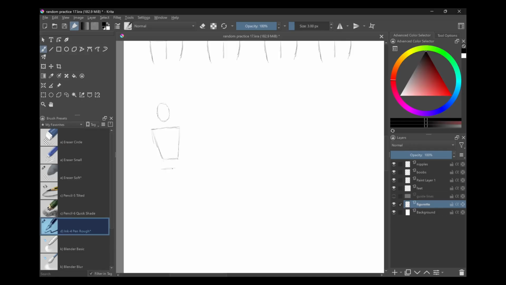And again, I keep accidentally drawing a bit at an angle because of how my setup is with me drawing. But again, just try to make it work. There we go. Let me do this. So I get this line a bit straighter. There we go. And let me also copy this.